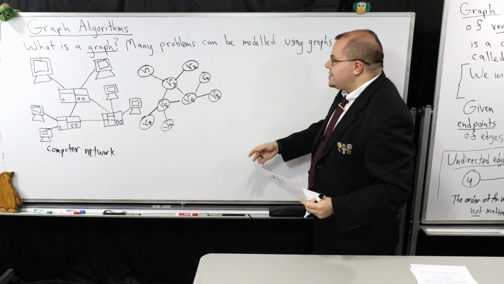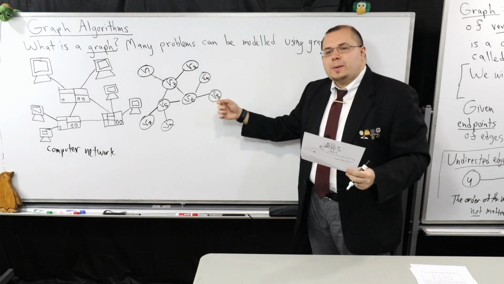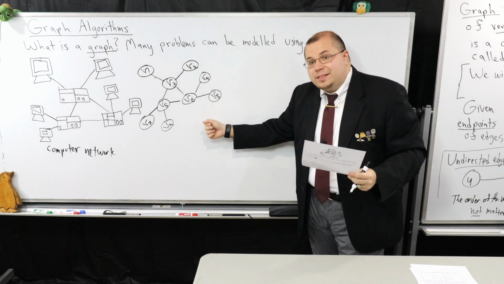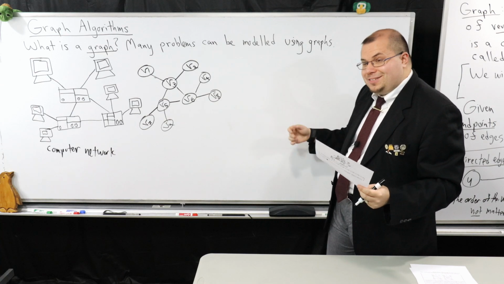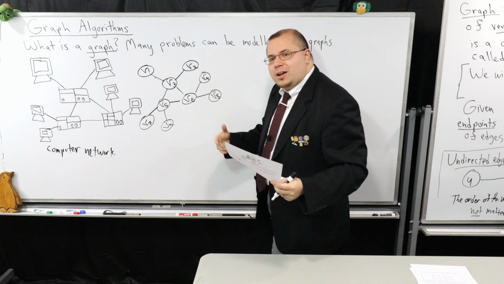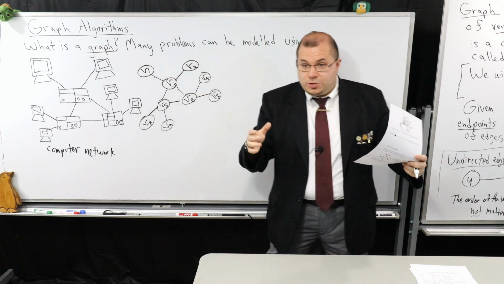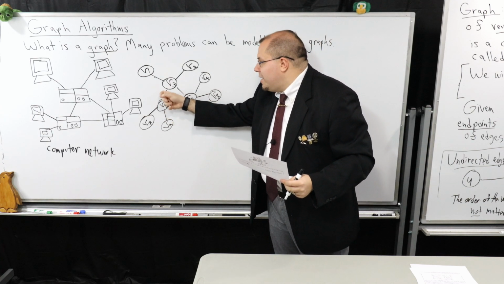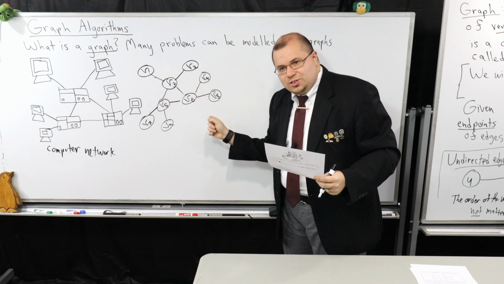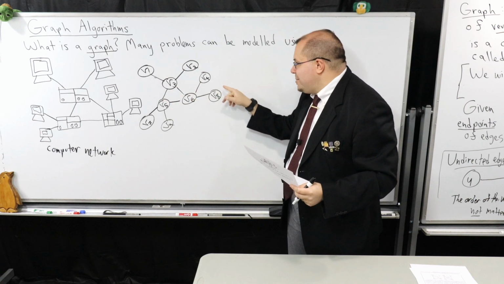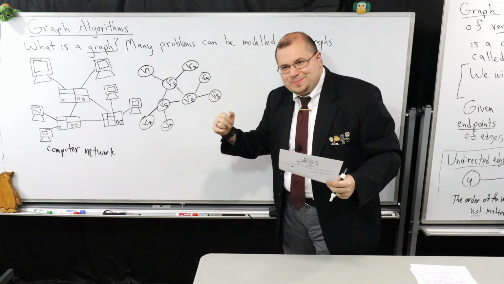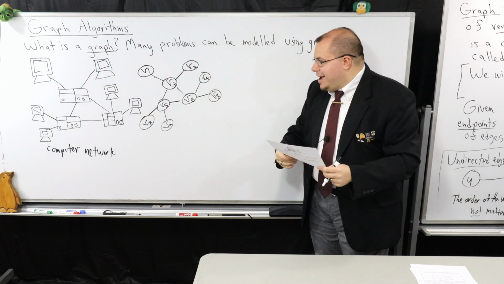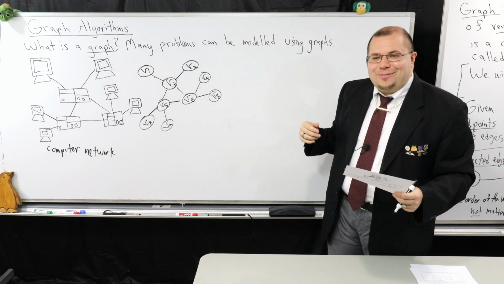So notice that I could take that network and I can represent it as a graph. You can add more meaning on top of this. For example, if we're talking about the data structures interpretation of a graph, you could add attributes that guarantee that these nodes are recognized as servers, and then these ones may be recognized as clients. So just to give you a heads up, you can do things like that with graphs.